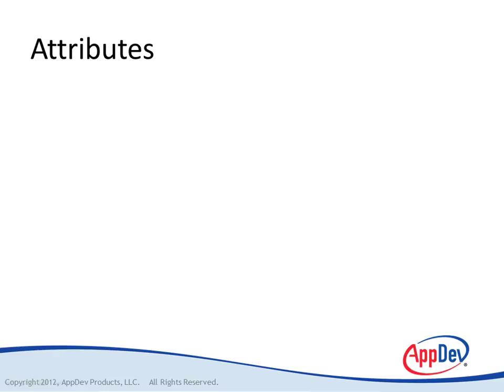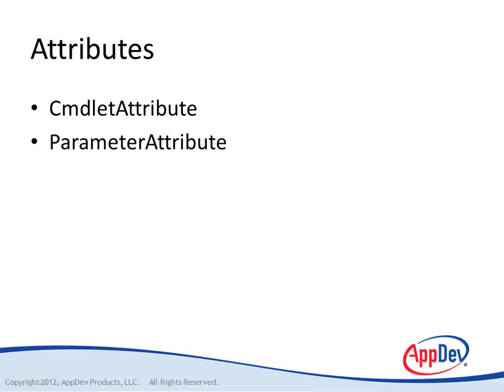So once we have a class which inherits from Cmdlet and we've implemented or at least stubbed out the override methods that we need, we're not done. Because like I said a second ago, PowerShell is going to use reflection against the module to determine what's in it. And when it does that reflection, it's going to look at attributes that decorate the class and its parameters. And so the main two attributes that you will use are the Cmdlet attribute, which identifies the class itself as a Cmdlet and provides the verb and noun pair that are used in the PowerShell window, as well as the parameter attribute, which is used to decorate whatever input parameters we have that our Cmdlet requires.